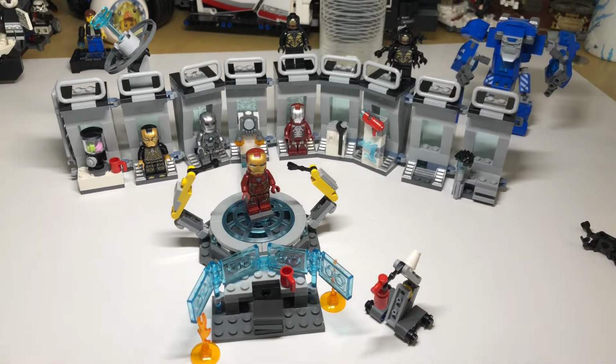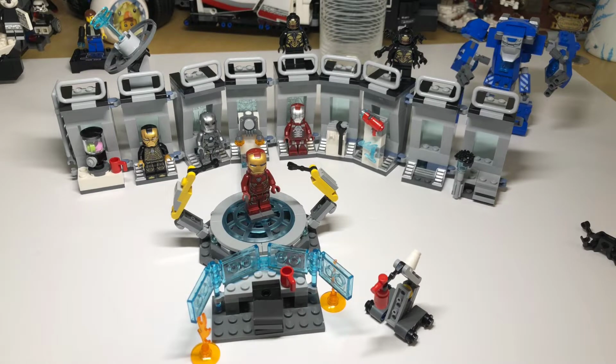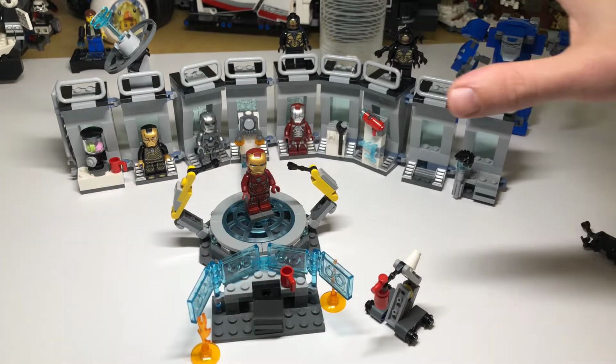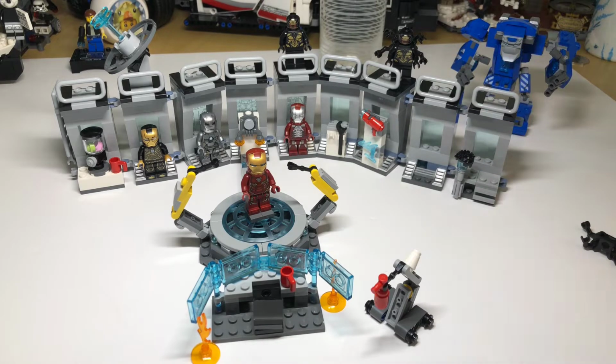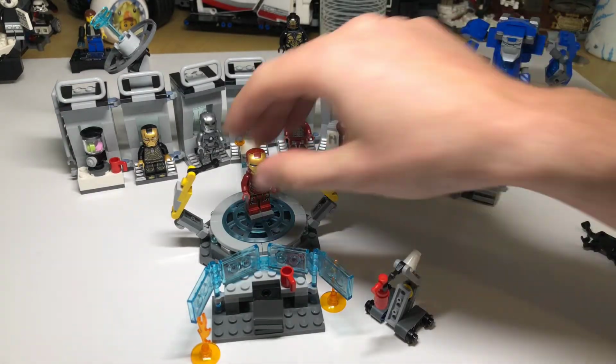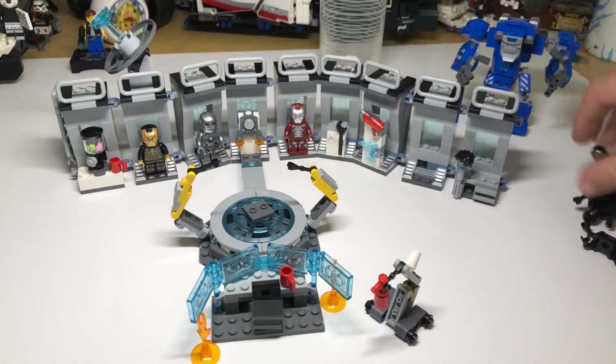Well, here we go. As my personal opinion, it is late as anything. Me personally, it should have probably come out round about after Iron Man 3 because it'd probably make a bit more sense. Obviously, as of this recording, I haven't seen Endgame, so this might play a part in it. I don't know. But anyway, let's get into the main build. We'll look at all the minifigures in just a minute. We'll go through the main build.